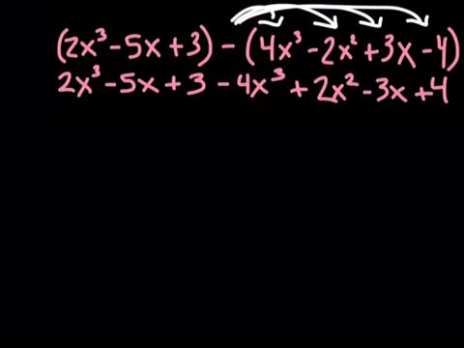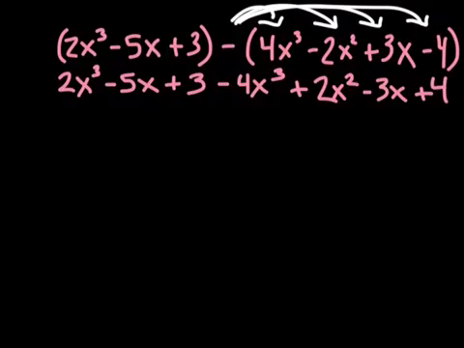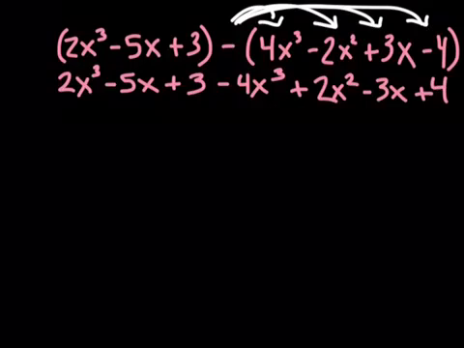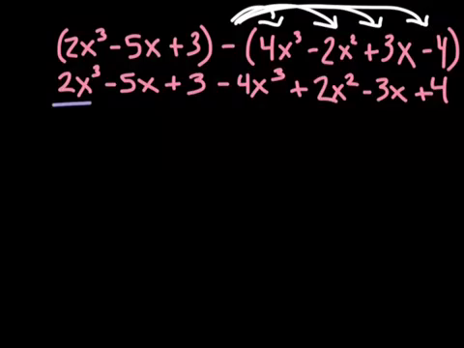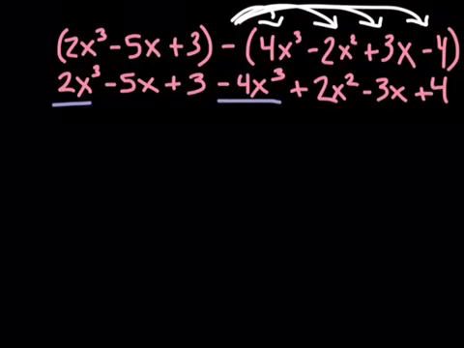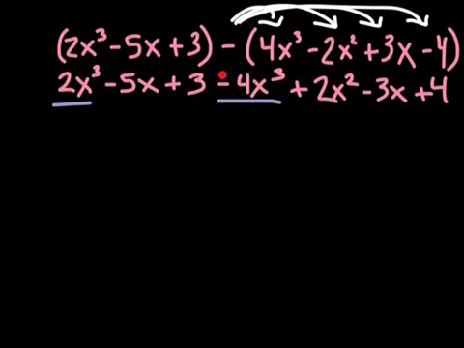At this point, the problem is just like we had on the previous screen. We need to combine like terms that have the same variable part. So we've got a 2x to the third right here and a negative 4x to the third right here. So we've got positive 2 minus 4, which would be negative 2. And again, we leave the x to the third as it is. That's the variable part.